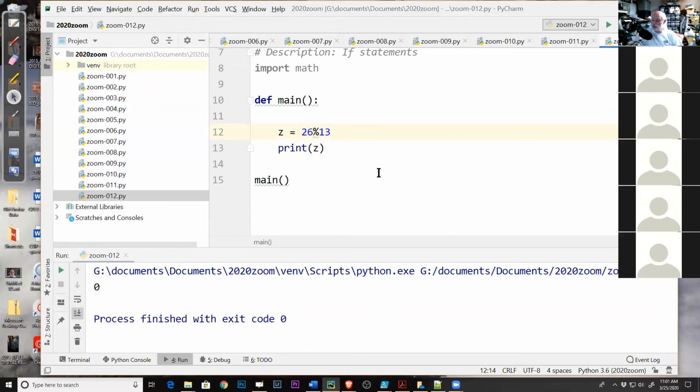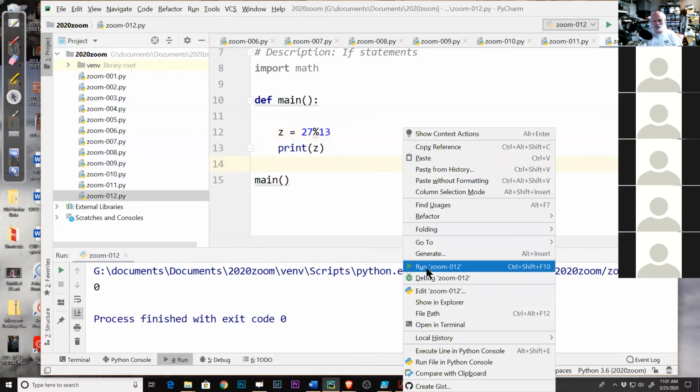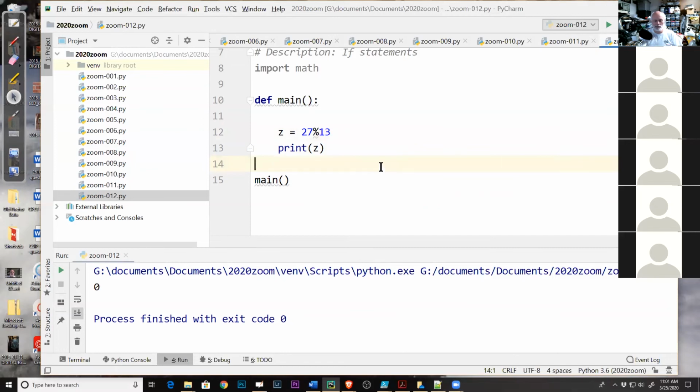If the remainder was a non-zero value, it doesn't divide equally. So in here, the remainder is 0, so 26 divides by 13 equally. But 27 will have a remainder of 1.